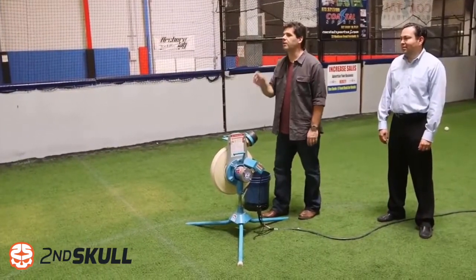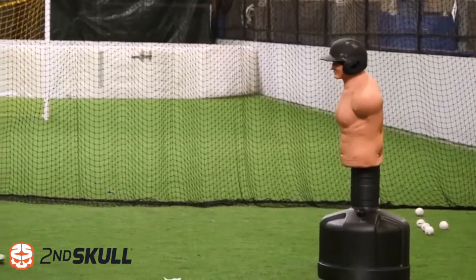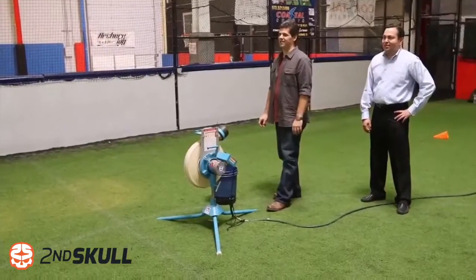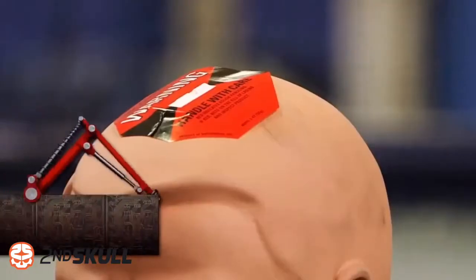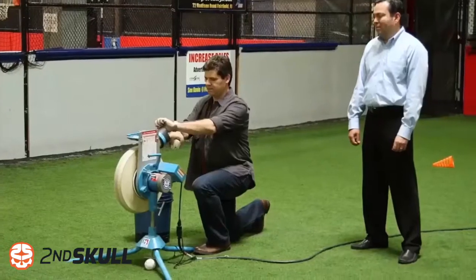So why don't we stick a new sticker on there, put the second skull over top, and try the same thing and see what the results are. That was a good one. Nothing — nothing? I didn't think that was going to work. Second skull protected it well enough for us to say the full 50Gs weren't felt. That's a good result.